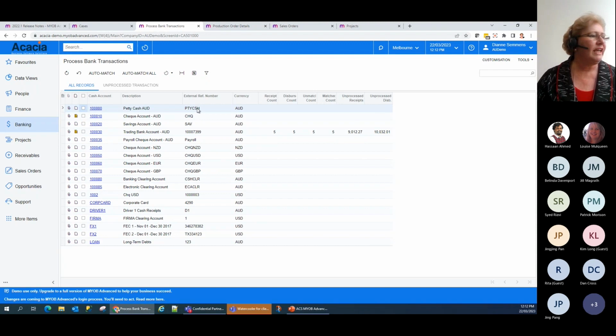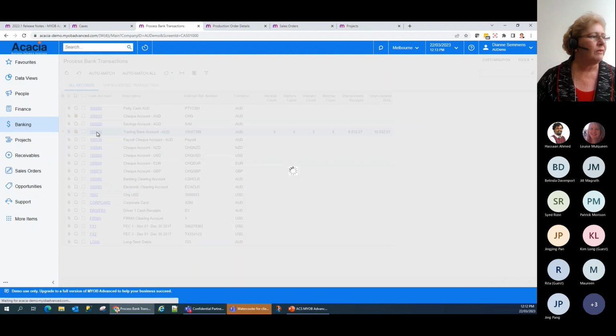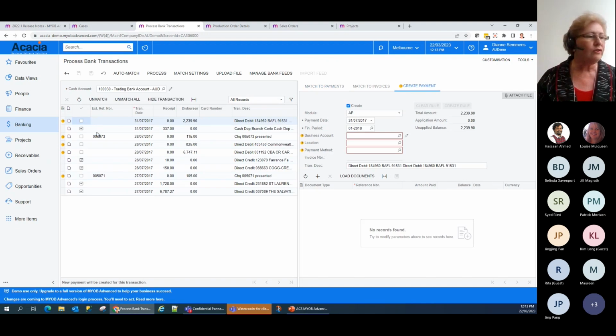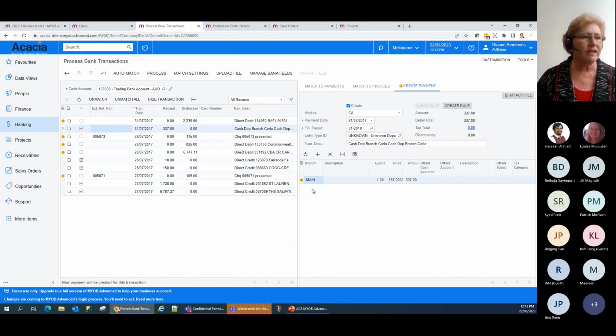With the screen open, I can now see that I've got some transactions waiting there to be allocated. I can open up that screen. I could have selected that bank account and done auto matching. If we're talking about those bulk entries down here, I can now see that this transaction has a transaction associated with it. And I can also go through and do the other normal things that you would normally use in BankRec. So if you're not using BankRec or you're not using bank feeds, I'd certainly suggest that you investigate it. There's a lot of really good features in it, and it makes processing your BankRec a lot faster and a lot easier if you use some of that automation associated with it.